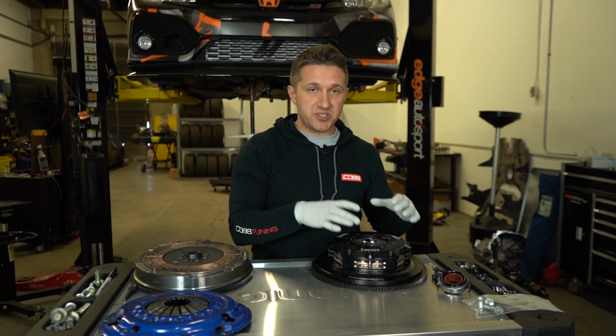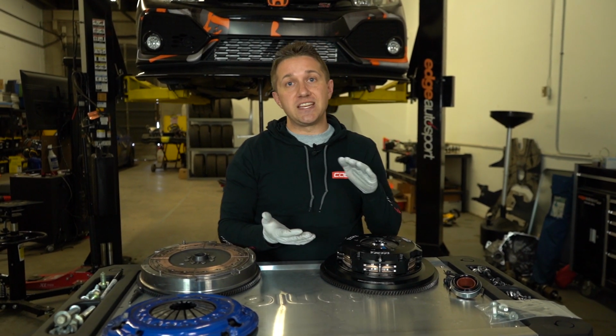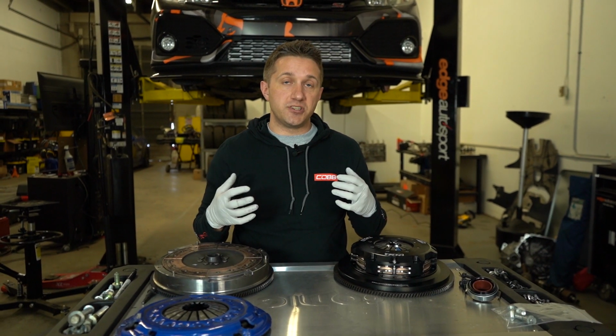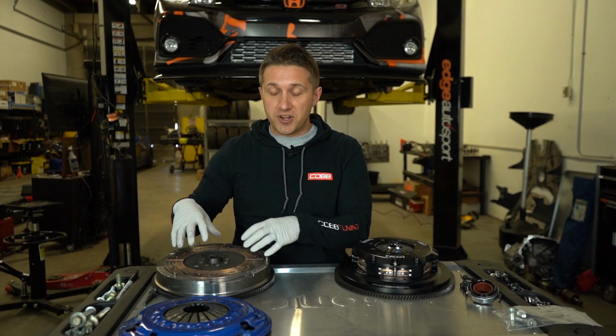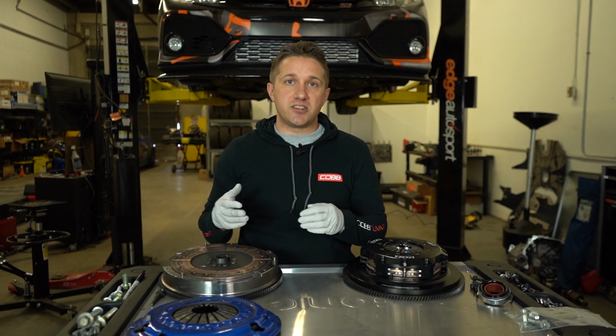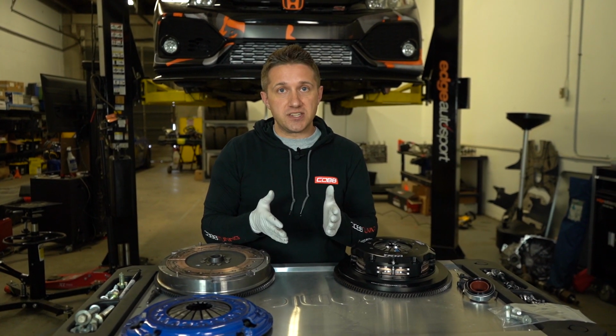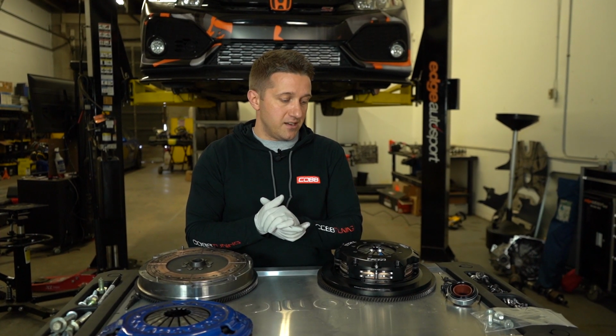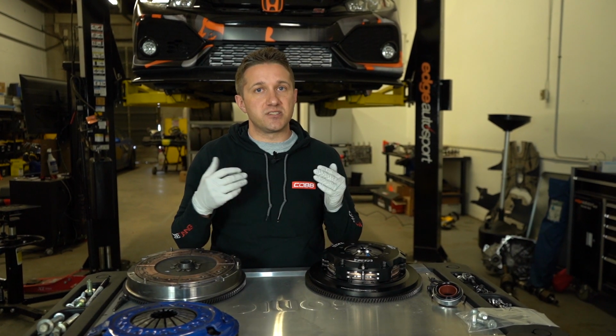Ultimately, even though they're smaller discs, the two discs together are going to be able to create a lot more friction, a lot more grabbing than one larger disc. It's going to cut down the load on each disc and create a lot more friction surface area. And overall, it doesn't need to grab quite as hard on the discs because they're both grabbing.